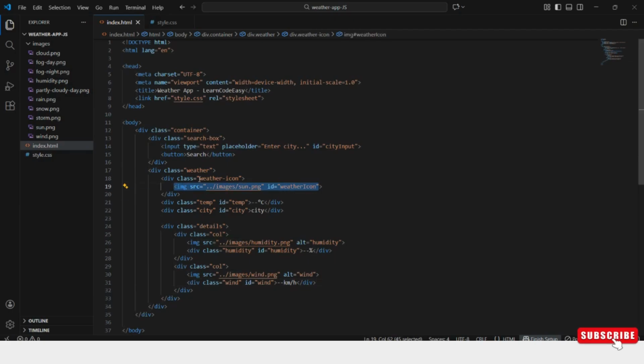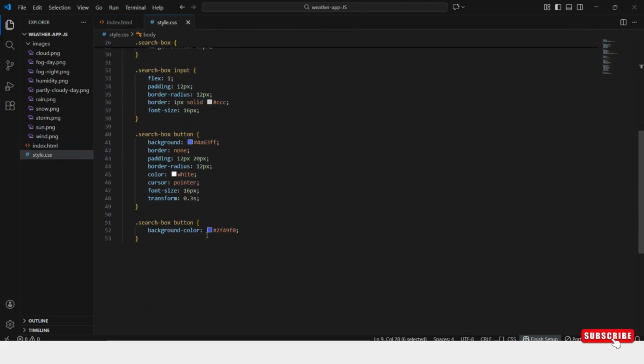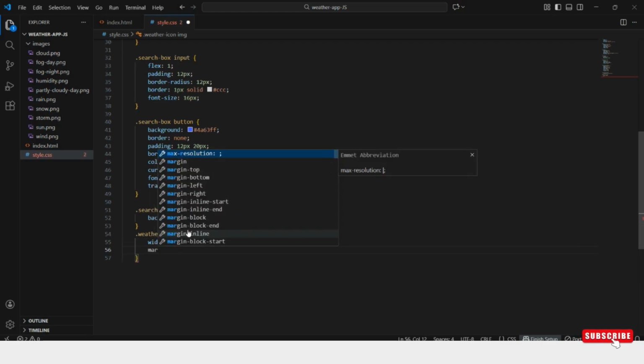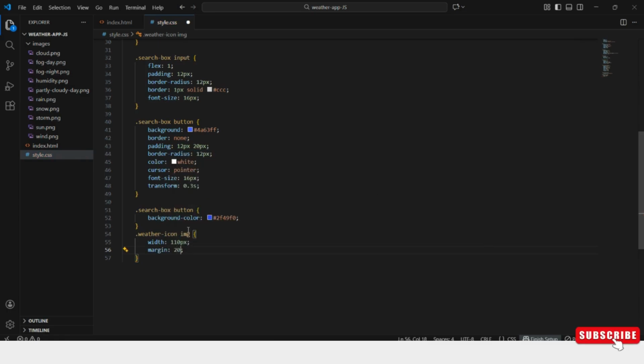So let's copy this class weather icon and come to the CSS file, paste it here, the image tag. We will add width 110 pixel and margin 20 pixel and 0.